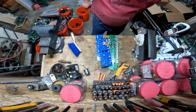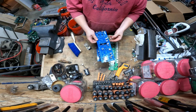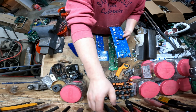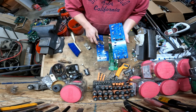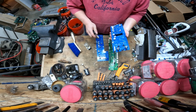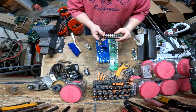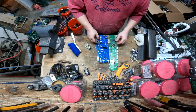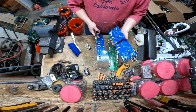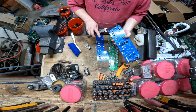So I am in the middle of processing circuit boards, getting them ready for the next step that I'll be doing. The main thing I'm going to be doing here is removing any large items, any steel that's encased around these things. I'll remove the steel and get to the pins later, but for now I'm just removing the big ticket items off of this, making it a more compact form factor.